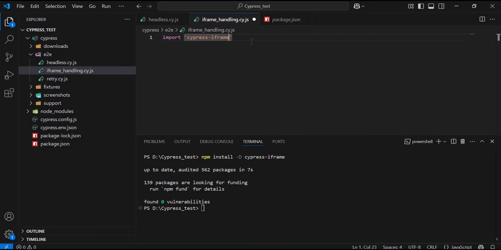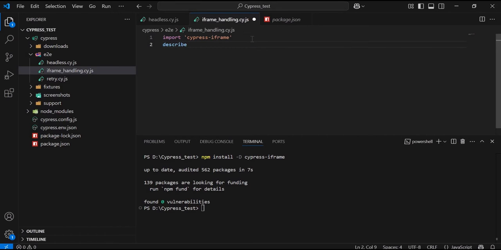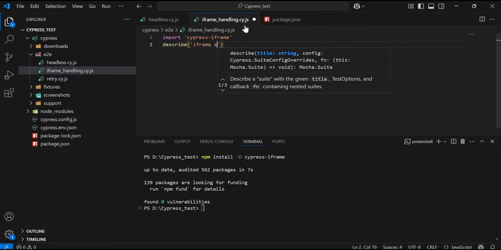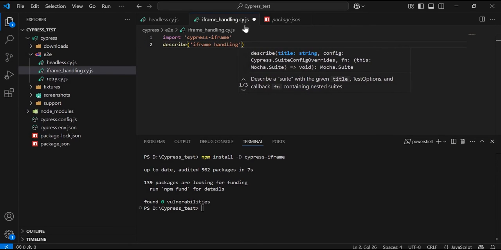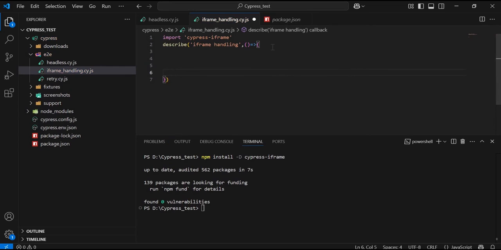Open VS Code and first define describe, iframe handling, and then a callback function here. Inside this, we will write the test case.